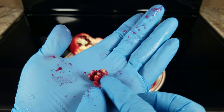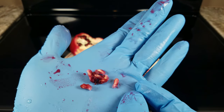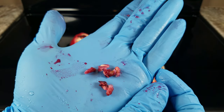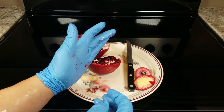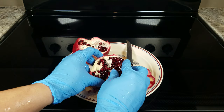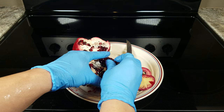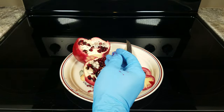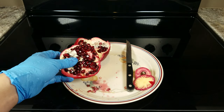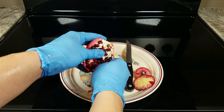You'll see drops on the backsplash, the counter, the oven top, the floor, maybe even on your clothes, definitely on your forearms. So it's a really messy fruit to eat, but other fruits are messy as well — it's just that you don't see the residue because it's usually clear. It takes a very long time; you could easily be standing over a countertop for 20 minutes or more just trying to eat these.